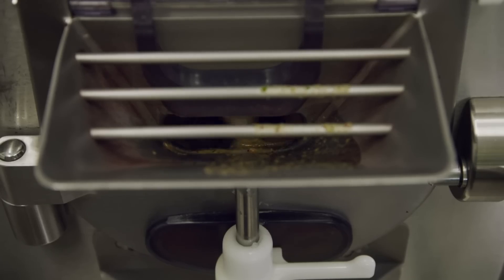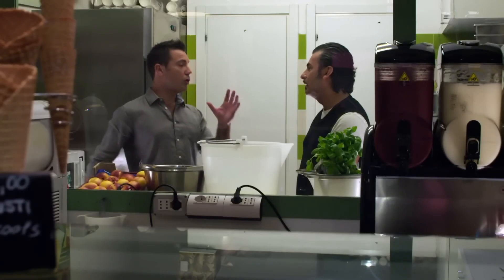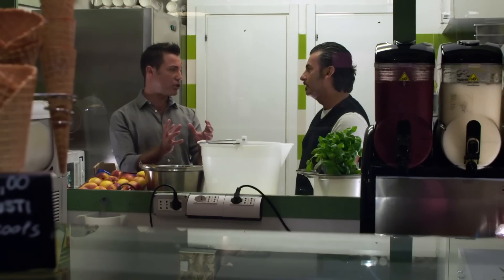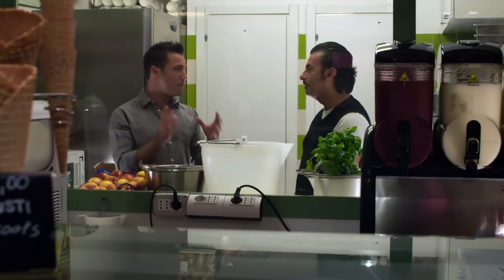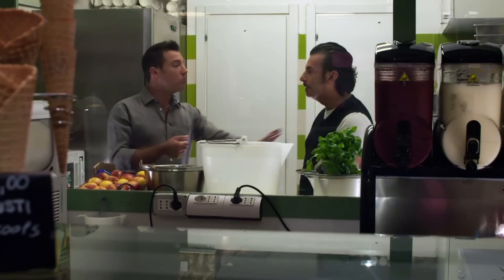What I really want to find out is the difference between ice cream and gelato. Gelato is made with fresh fruit and fresh milk and served at minus 12 degrees. Ice cream is served at minus 22 or 23 — it's colder and harder. So to summarise: gelato uses fresh milk and fresh fruits, served at minus 12, creamier and easy to scoop; ice cream uses long-life milk, minus 22, harder. I prefer gelato.